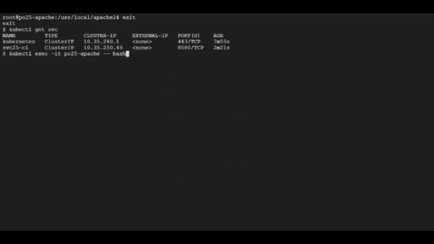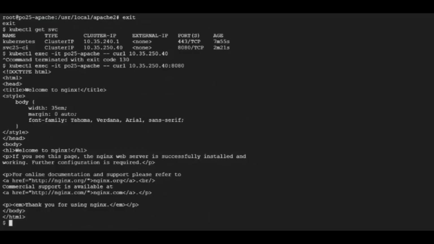Now let me execute into the pod again, but either I can get into the bash prompt or I can also give the command straight away from the exit prompt itself. So if I have to say curl 10.35.250.40, the port is 8080, so I think I need to give colon 8080. Yeah. And I should be able to reach the homepage of the Nginx, one of the Nginx pods, which is the standard homepage out here, what you see. So the curl is working from this pod to the target Nginx pod. So this is good. This is working as expected.